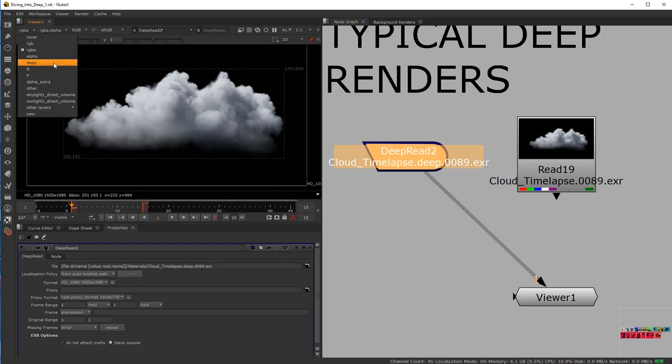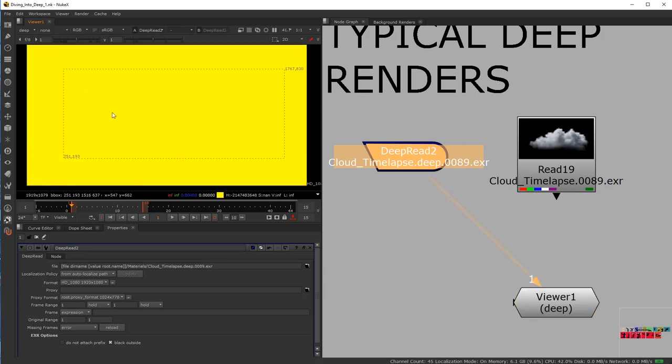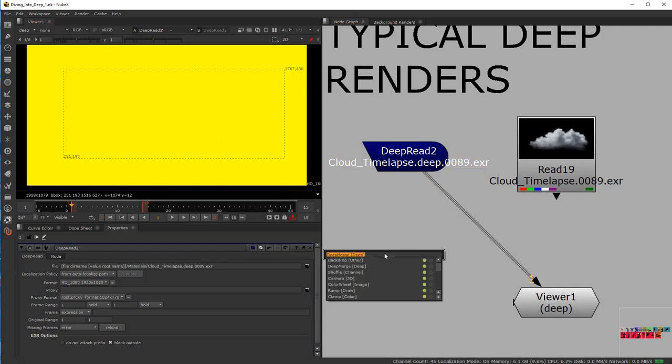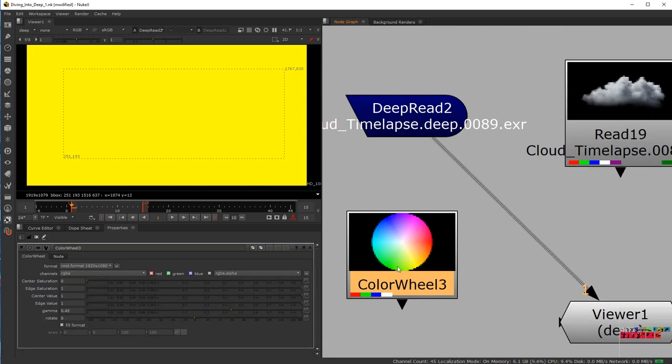So, the deep information can hold information such as deep, as you see here. If I click on deep, you can see the data that's in here. If I gamma down, because you're not going to see it, it's basically a value of R and G. If you've never seen a color wheel before, let me throw a color wheel down. The red and the green channel is basically the deep data, and that has to do with the back and front sampling. The yellow is the combination of the two, that's why this information is coming off as yellow.